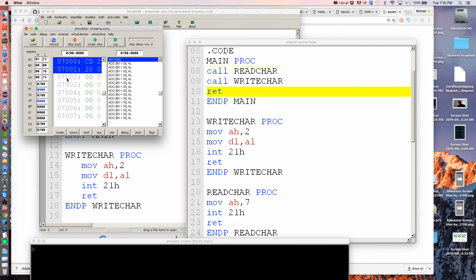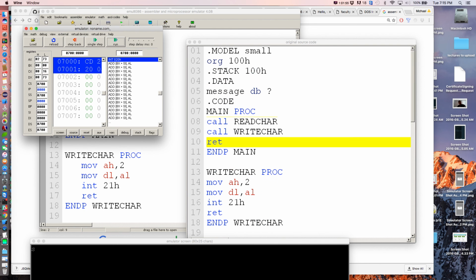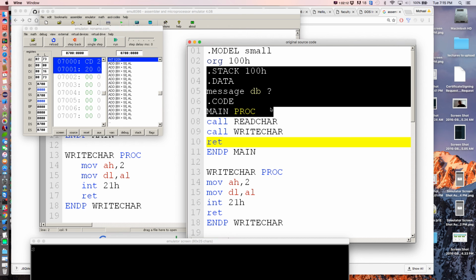So at 0, we don't have instructions. At 100, we do have instructions. When we don't put an org in there, it assumes everything's at 0, and it starts your code segment there. So the question is why would anybody not want to put it? I guess the advantage would be you don't need this if you're not going to have any of these segments, and all your code is just going to sit in here. You choose not to organize it in segments.